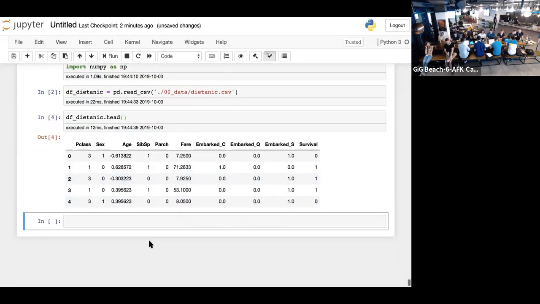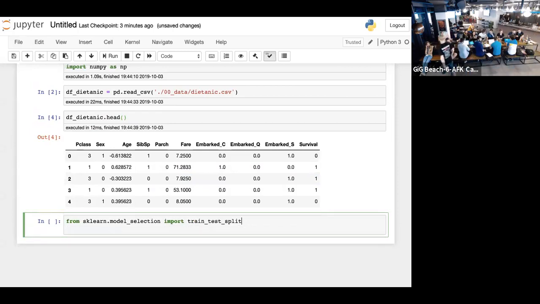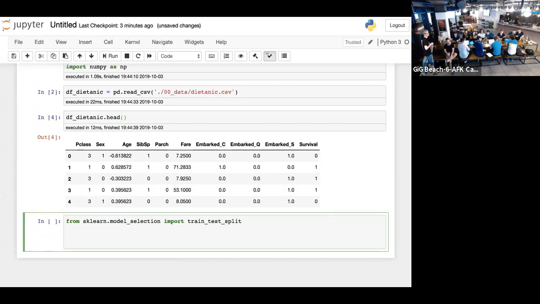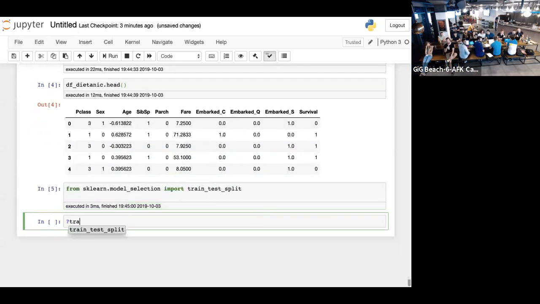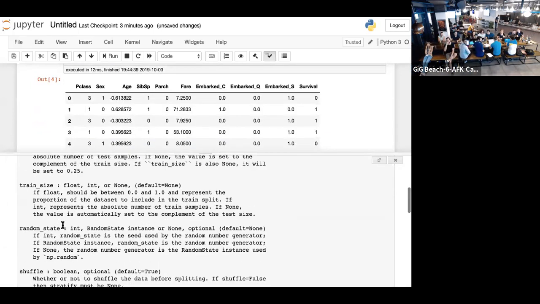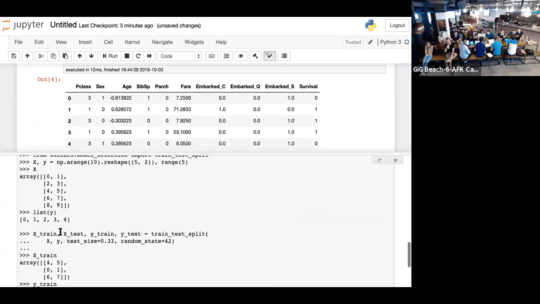Now what I want to do is the train test split. So from sklearn.model_selection, import train_test_split. Now I'm just going to open up the documentation again, I don't want to be a bit lazy. Just copy this.